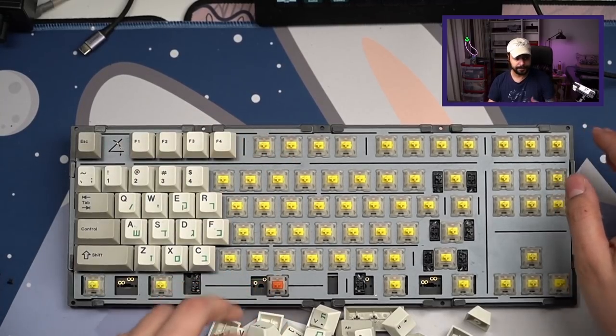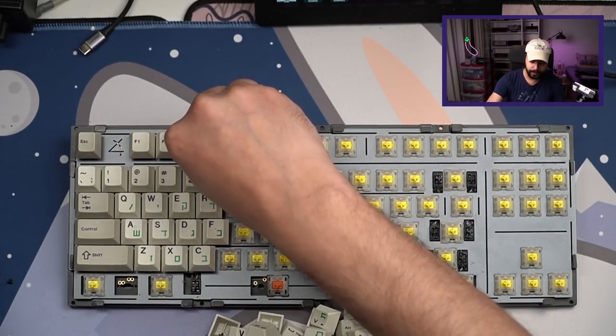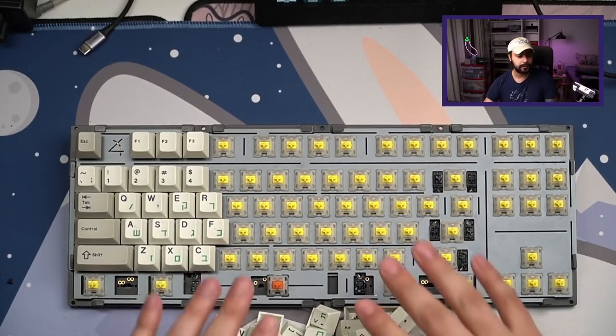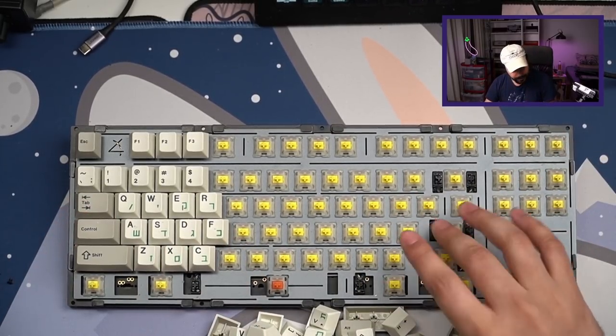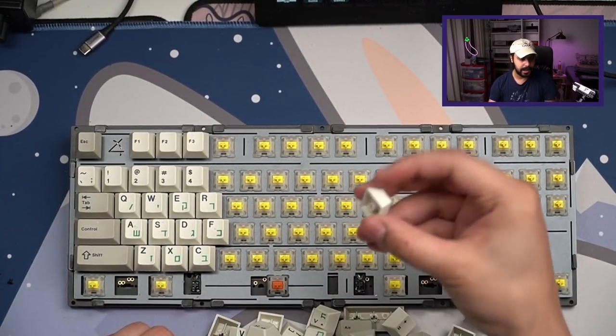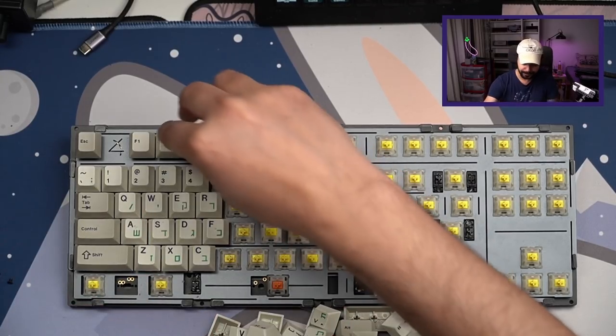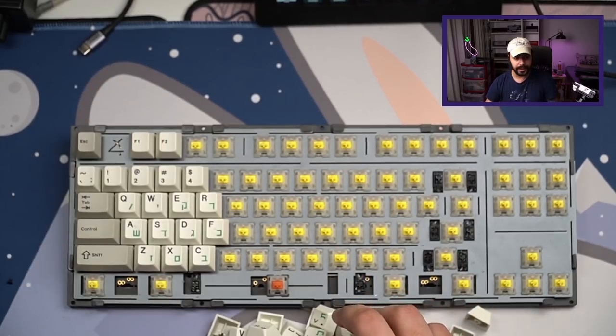But the sound profile is all about your preferences. For me, when it comes to sound, I love me an aluminum plate. I love me some simple switches and some PBT. And bonus points if the PBT is beige, because beige sounds the best. Everyone knows this. But the sound profile is decent.